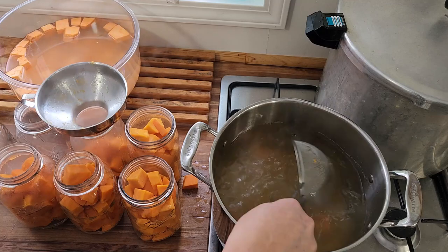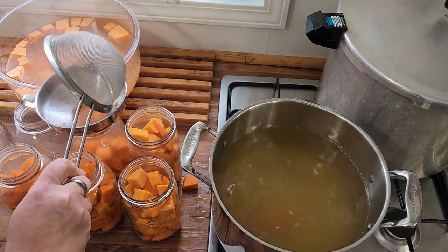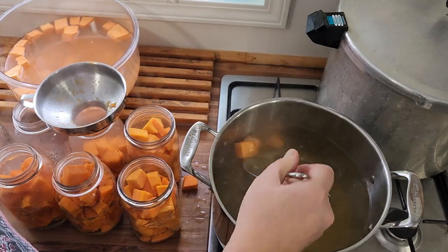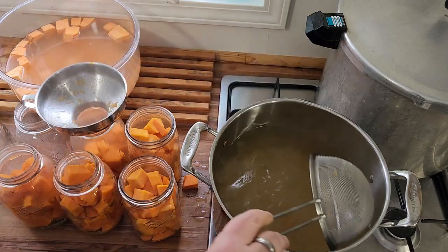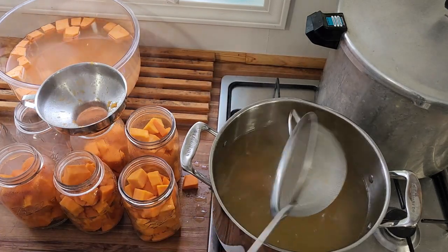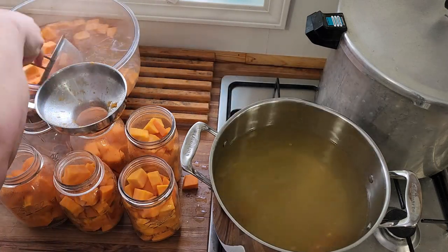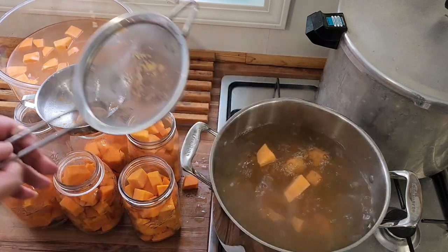Okay. No, you cannot mash or puree these and can them, because then it's too thick and they haven't been tested to be sure that it gets all the way through. I don't think that there's a tested way to do that. Okay, so now we're going to put these in and redo that.